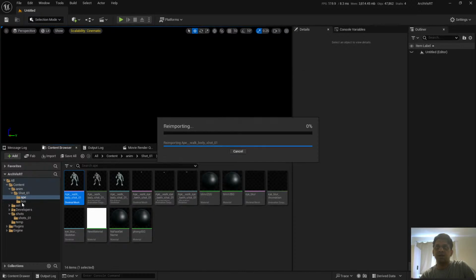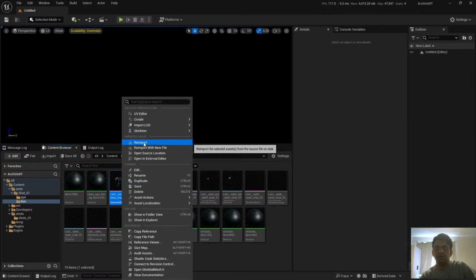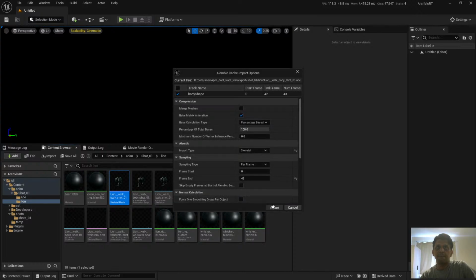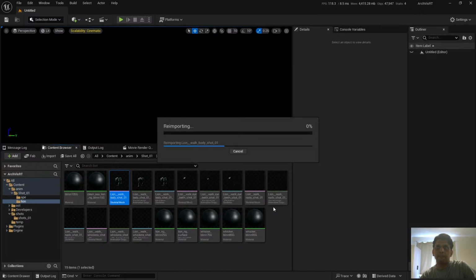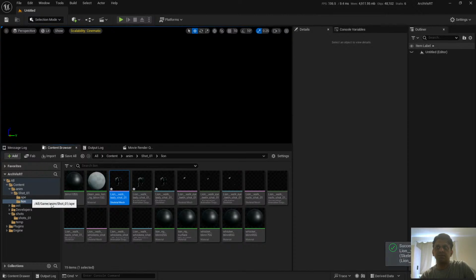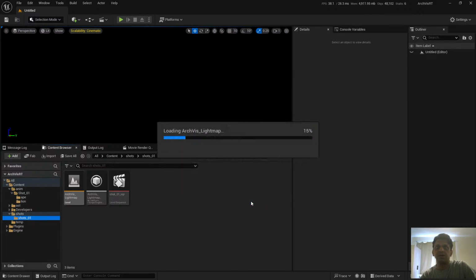And this happens if you have a lot of hair, like these shorts have a lot. So you re-import the T-pose and the animation, then you open your level.